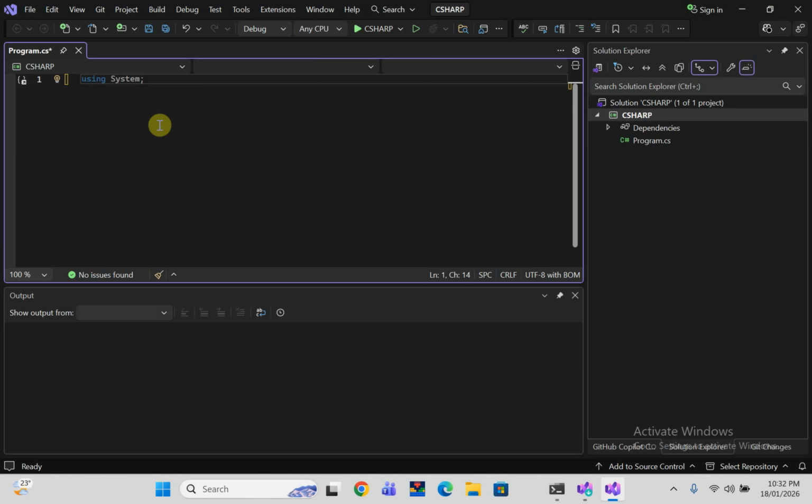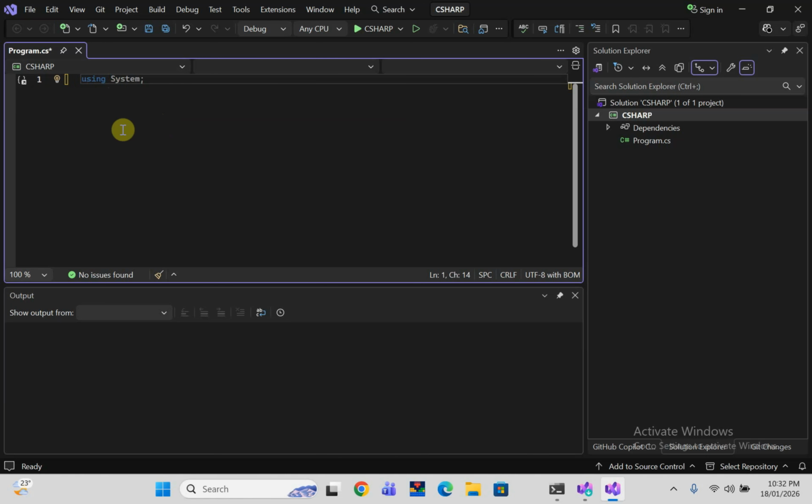Now the next thing that you're going to do is to create a namespace. Now you understand using System: the keyword using tells the compiler which library or namespace your program will use.